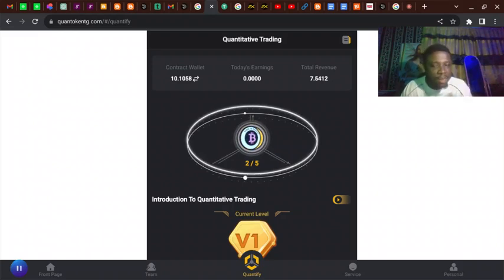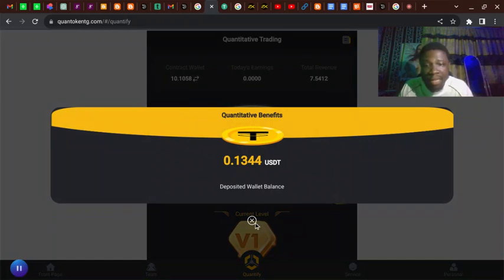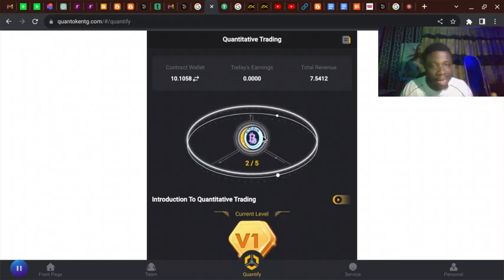Someone also asked me what is the right time to withdraw. In Ghana or in Africa, I would advise you to always withdraw from 8 o'clock a.m. to 10 p.m. You can withdraw your money within this time range. But at midnight you can't withdraw money, because they have their time of paying their clients. When you want to mine, you see, I've earned 0.134. Then when it ends, I will mine again till the 5 chances become empty. Then I'll stop and wait for tomorrow and continue my mining.